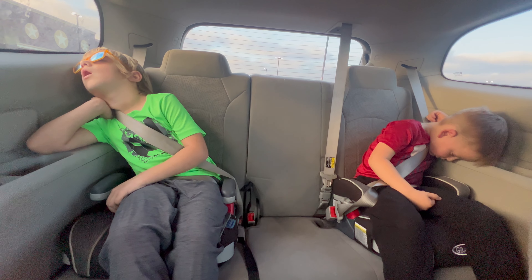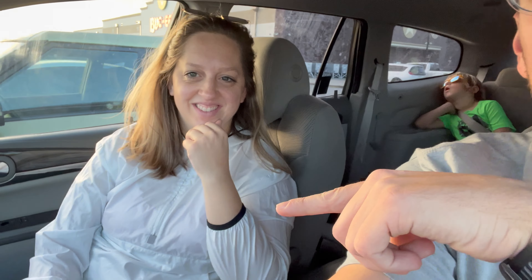Porter, Emmett, wake up! We're at Buc-ee's! Good evening, everybody. Behind me is Buc-ee's in Calhoun, Georgia, and we're here to look at their St. Patrick's Day and Easter merch 2024. As you can see, Porter is back there asleep, but he's going to get up and take us on a tour of everything. Also, Mama is dressed like that — she is going skiing. But without further ado, let's wake up the kids and go!